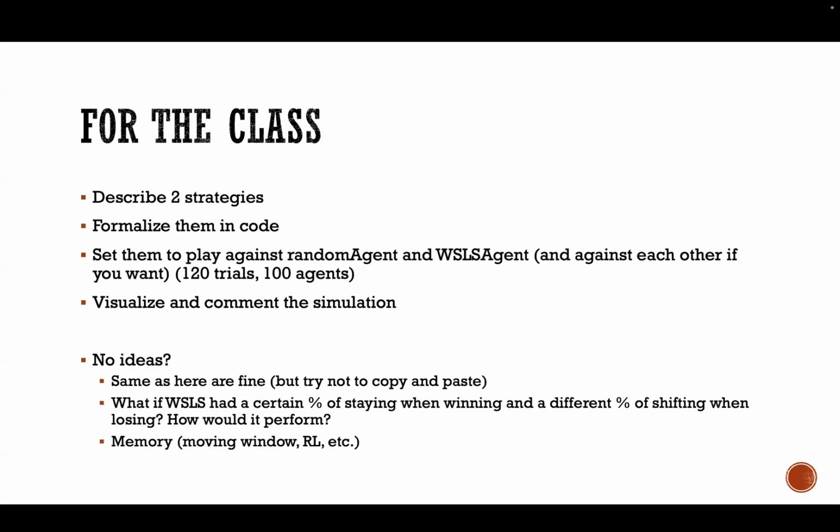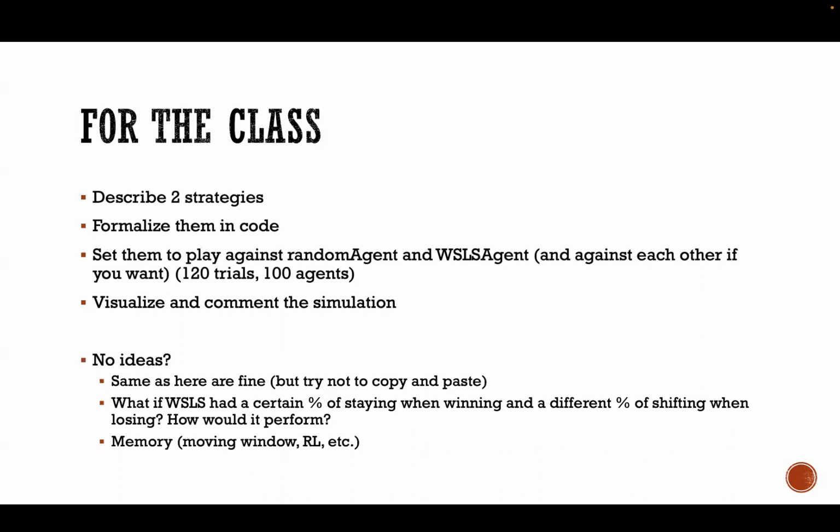If you have no ideas about which strategies you want to implement, given that I want at this stage to learn the process, the same that we implemented are fine, just do not copy and paste the code, try to reconstruct it. You can implement the probabilistic win-stay-lose shift, right? You can implement a memory strategy. If you feel daring, you can implement the reinforcement learning, right? It's not crucial at this stage how complex the model that you want to implement is, just that you get the good basis of the process.